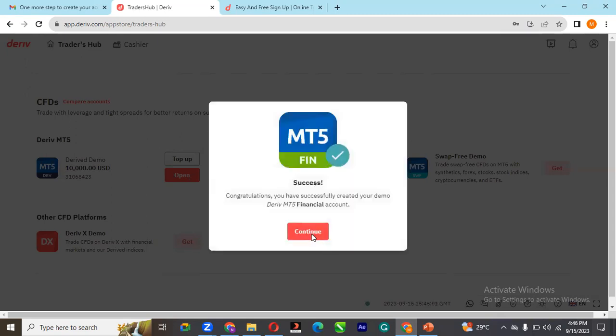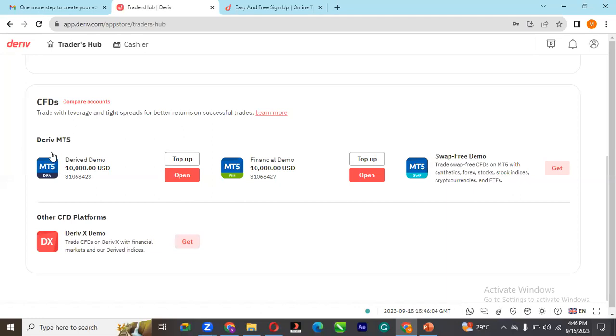All right, you can see I've created a demo account for my Deriv MT5 and for my financial. So what next am I supposed to do? I'm going to take that password and take it to my MT5, the one that I already downloaded, and then put it up and run it. So let's go straight and do that now.